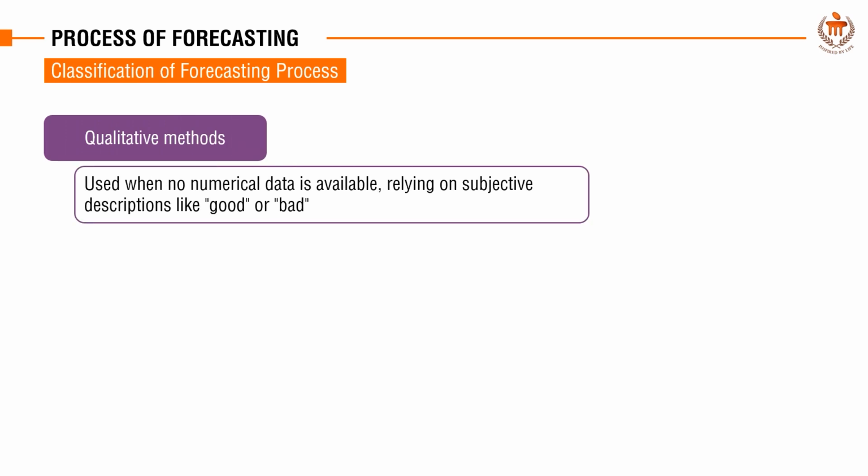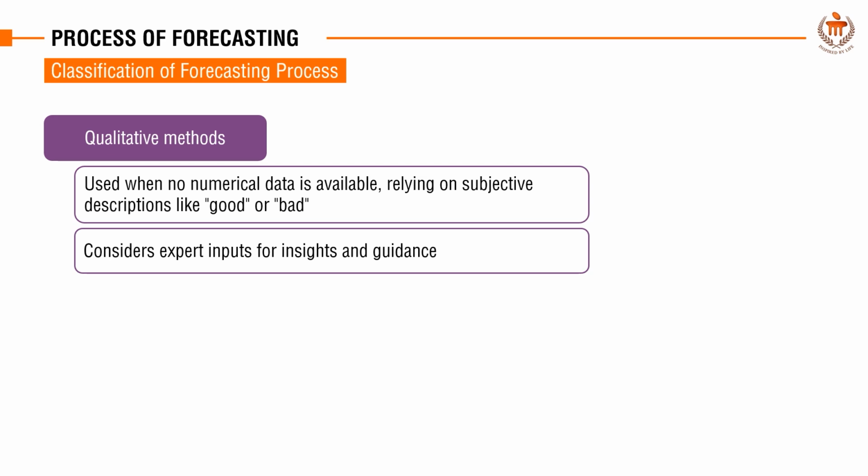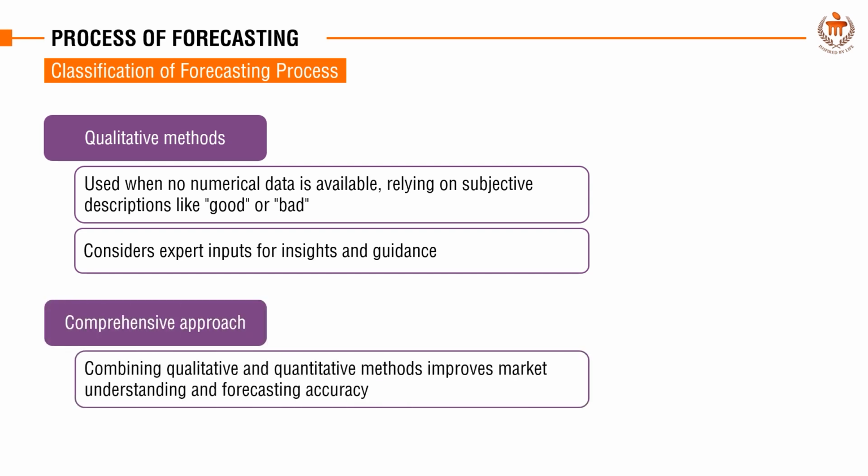These methods rely on opinion based data that encompasses qualitative descriptions such as good, bad, or acceptable, allowing organizations to gauge potential consumer perceptions and preferences. In some cases, expert opinions or panel comments are solicited to enrich the qualitative data pool, providing insights that can guide forecasting efforts. The blend of qualitative and quantitative approaches ensures a more comprehensive understanding of market dynamics, catering to the specific forecast needs of different products and contexts.